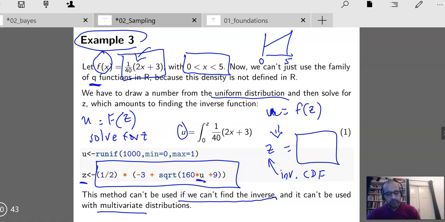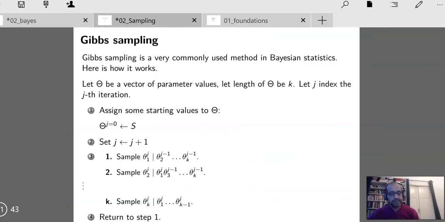Right now, when we're talking about the posterior distribution of some parameter, let's say theta, then this f of x would actually be written f of theta, right? I just happen to be using the variable x here out of habit, but this shouldn't confuse you, because I'm talking about the posterior distribution of some parameter. So if I have a single parameter, I can use inverse sampling to get samples for that parameter. Okay? But it's a very limited method.